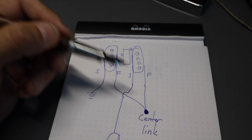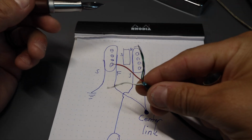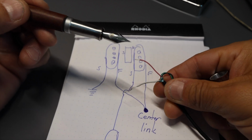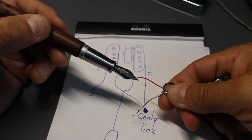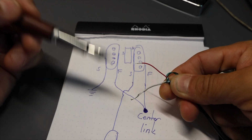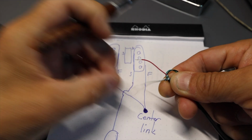Normally, it's taped off and stuck off to the side. So like this one right here, it's soldered together, and then we just kind of put it off to the side. This would go to our pot, and this would go to our ground. And we would really only use these two wires.